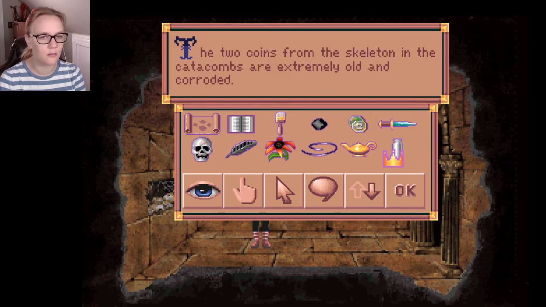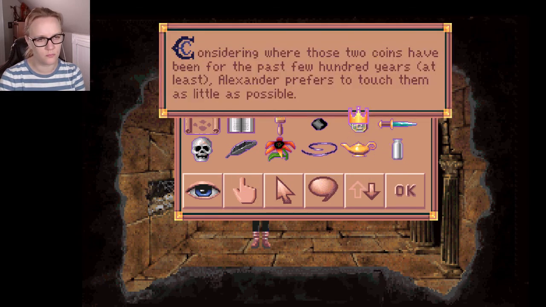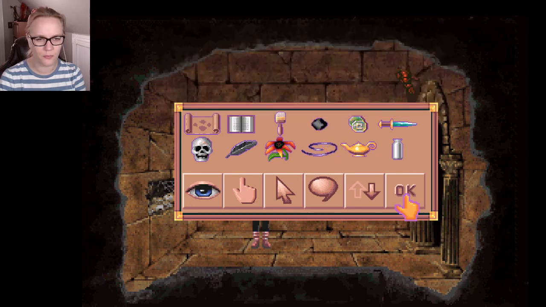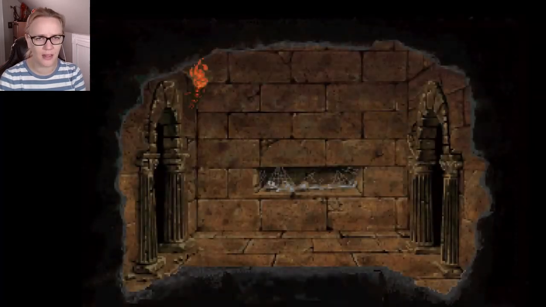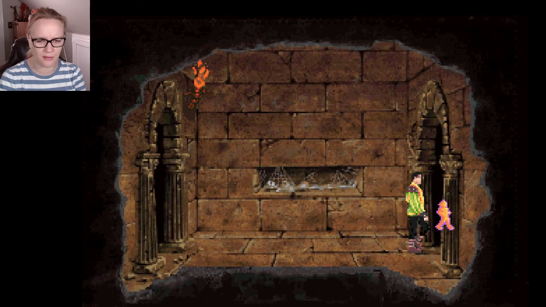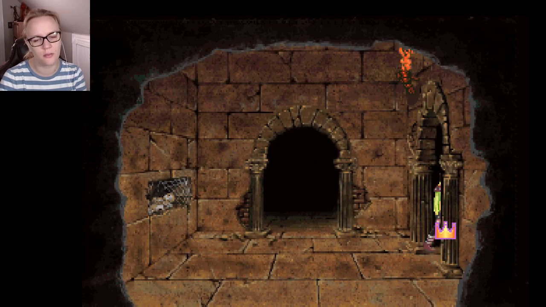The 2 coins from the skeleton in the catacombs are extremely old and corroded. Considering where those 2 coins have been for the past few hundred years at least, Alexander prefers to touch them as little as possible. That's a good point. Maybe that'll help with the druids. But again, I don't think I have time to give the druids anything. It says I should be better prepared. Oh, I should use the make rain spell before I talk to the druids.